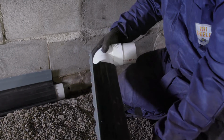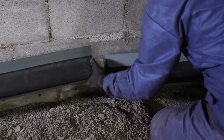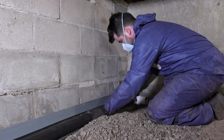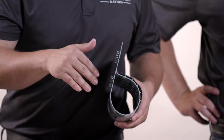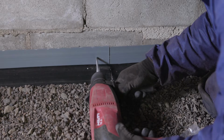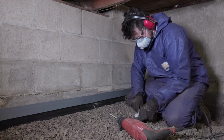And joining SmartPipe links together and turning corners is easy with this drainage piping. We have the SmartPipe connectors. So SmartPipe's unique because it has an integrated wall flange, which will direct wall leakage down into the subfloor drainage, where there's many large perforations here to allow water into the pipe. Yeah, the wall flange can also be fastened directly to the foundation wall, keeping it secure.